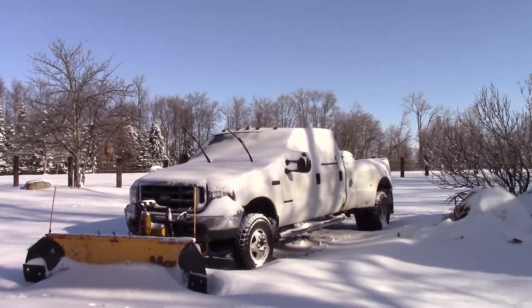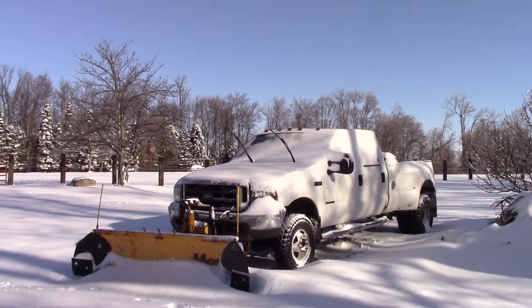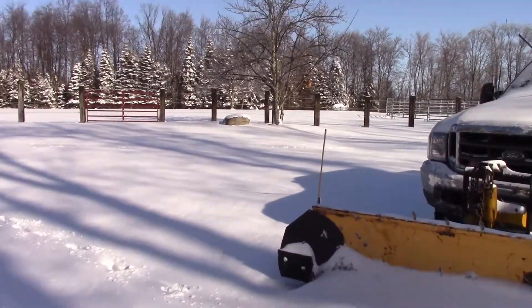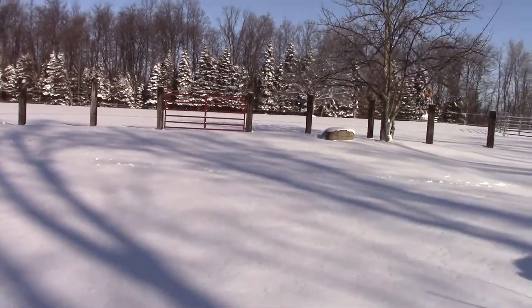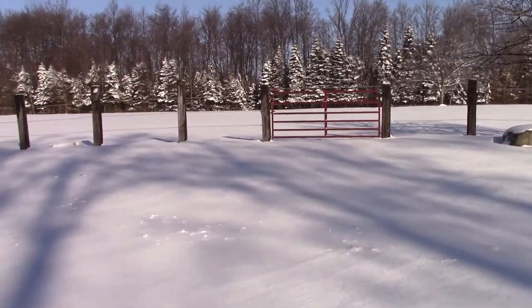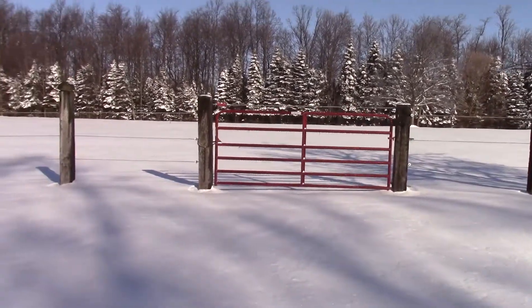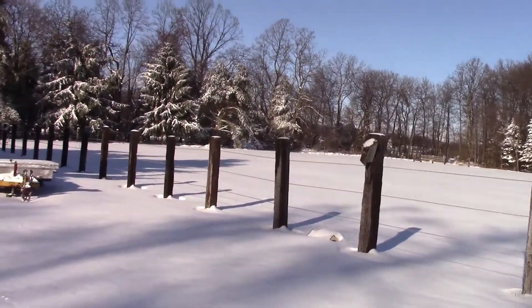We went to bed last night and the truck was clear — actually just clear and wet. So we're going to get the truck started up, warmed up, and cleared off so we can get the driveway cleared. We'll hit a couple of neighbor's driveways like we usually do. We plowed ours last night and the big long one across the street — thought we'd better get them while we could, while it was warmer and wet. I was afraid if that froze underneath this layer of snow, it would be harder to plow.